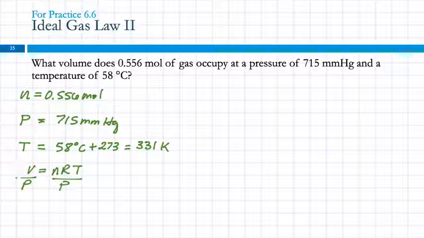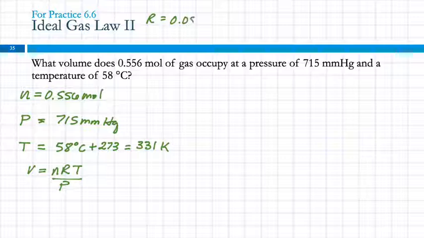So to make this look nicer, instead of crossing those out, I'm actually going to make them go away. Just rearranging the equation. And then I'm going to plug things in. Now, I've got N, P, and T. I don't have R. Well, R is a constant, and so if I don't remember what it is, I'm just going to go look it up.